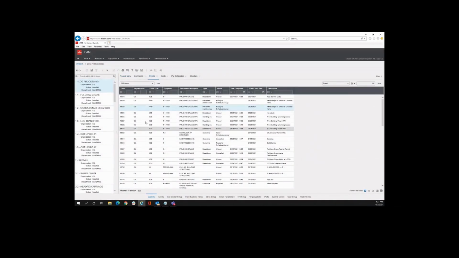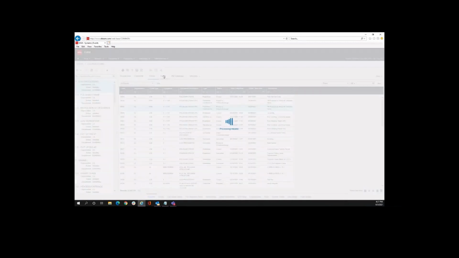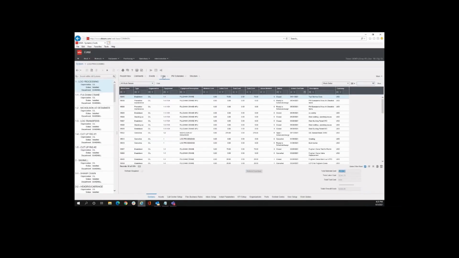Now, it gets better. Over here, we have a cost tab, and this shows me maintenance costs of every work order underneath the entire hierarchy. So all of these work orders in here can have costs, and that cost will be totaled up into 3 buckets: material costs, labor costs, and tool costs. Not many of my customers care about tool costs. They care about tool usage, but not cost. So this will give you a total maintenance cost of everything that went on underneath this system record right here.